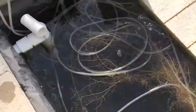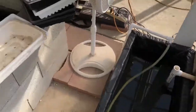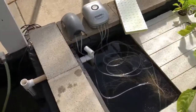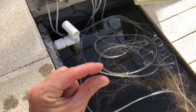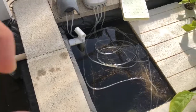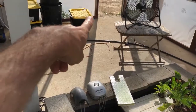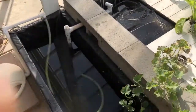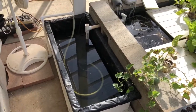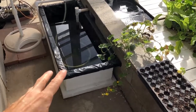So I cut another hole into the side of the wall and just duplicated what I have going on over here. This pipe basically goes almost all the way down to the bottom. There's a little bit hanging up above the bottom there, but anyway, it comes over into there, and I had started out using that tote over there as my sump tank. Played around with it for a while and realized that it wasn't going to be big enough, but through the course of doing that, I kind of had an estimate on how many gallons of water I would need.